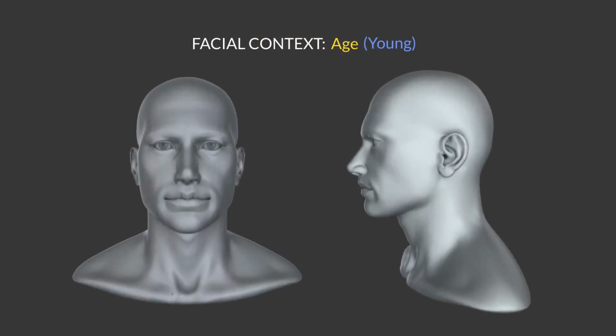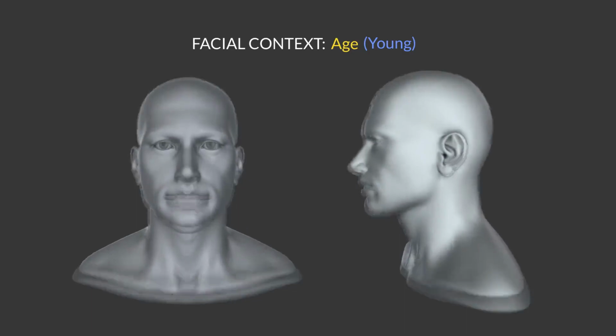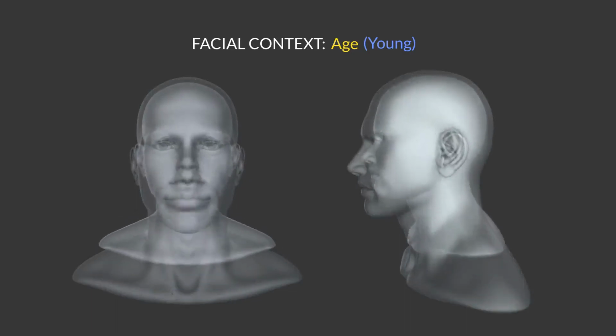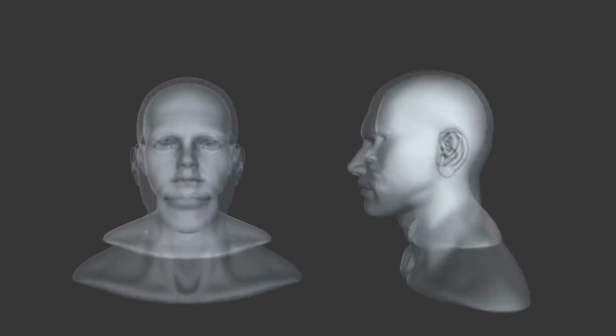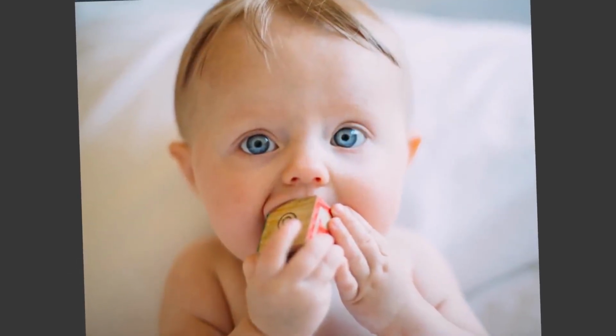In short, the growth of the head is concentrated in the face, growing more down and outward than the rest of the head. And we can use a couple growth reference points as a guide for reproportioning. By age 2, the human brain reaches 80% of its final size, so the cranium doesn't change that much compared to other parts. And by age 3, human eyes are 90 to 95% of final size, but perceptually from the outside, eyes reach full size by 3 months of age. And that's where the big-eyed cuteness of babies comes from.